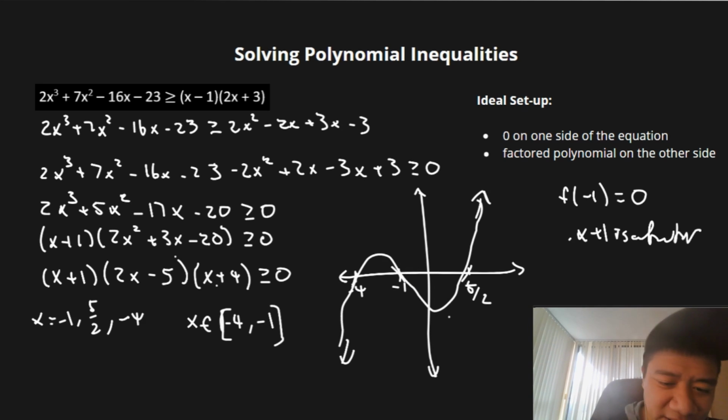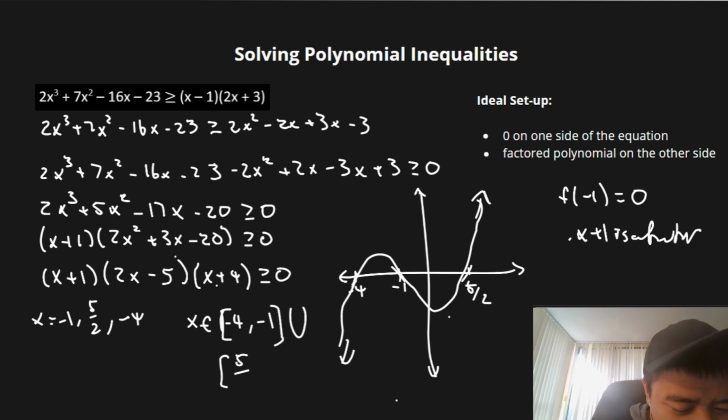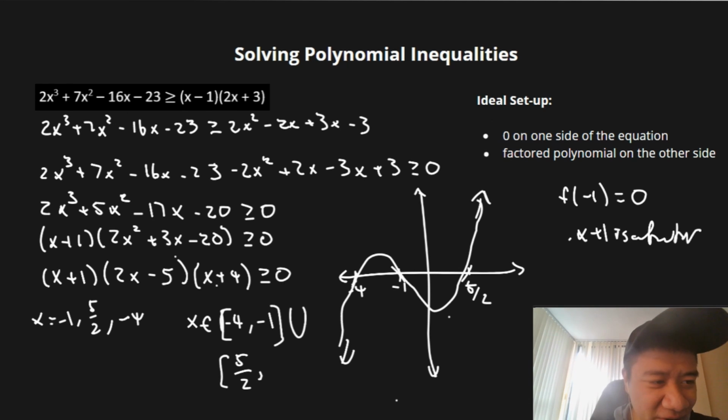Okay, and then we have the union, and then the other section of the graph, so we have 5 over 2, square brackets because we are including the point 5 over 2, our x-intercept, all the way to infinity. And for infinity, we still use a round bracket because infinity is not actually a number. It's not actually a point. It's a concept. And since we can never really obtain infinity, we want to say that any number greater than 5 over 2 will work. It doesn't matter which number. Then we can use a round bracket to express that. Okay. Awesome. So that's the graphing way.